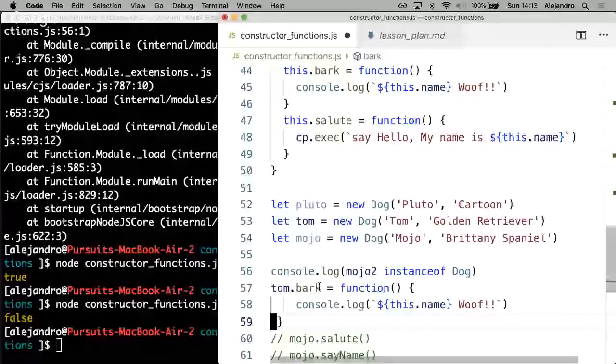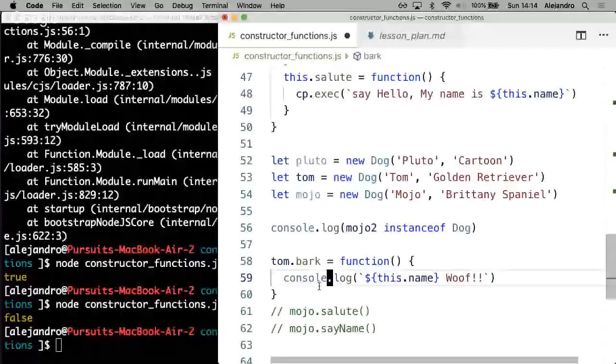I'm just gonna take this and paste this here. So I want to change Tom's function of bark. Maybe his barking is woof instead of woof.